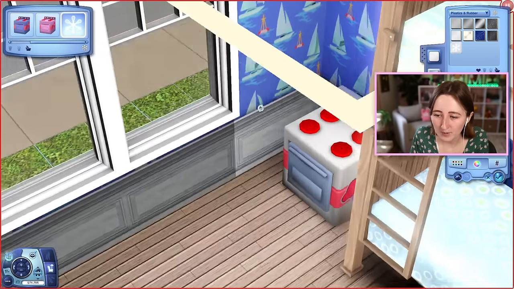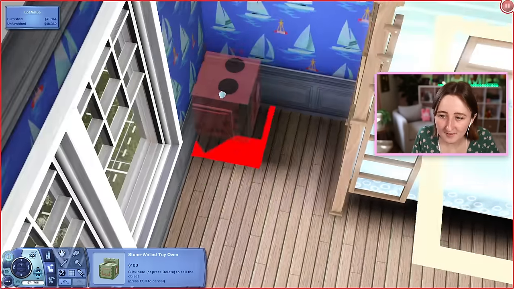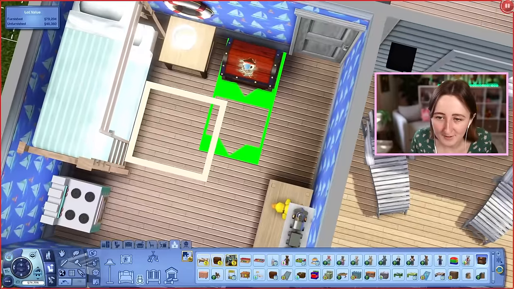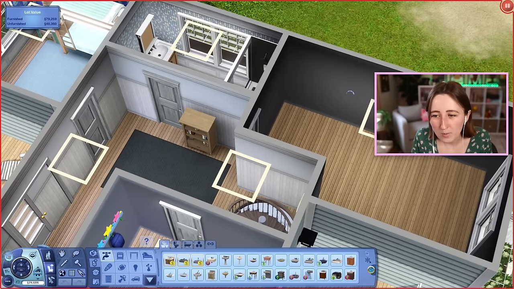Oh, does it have to have the weird red on it? Yikes. Don't use that one. But they can cook like little blueberry muffins and stuff in there. They also have like a baker's half dozen stand and a lemonade stand and the kids can use both of those. Okay, this little pirate toy box probably matches the vibes of the room a little bit better. So that's one kid's room.